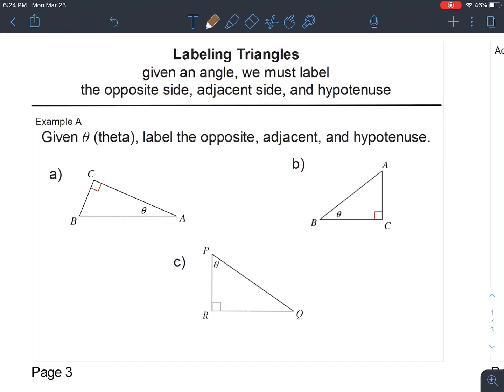Now, the hypotenuse should be the easy one for you. You've already learned that from the Pythagorean theorem. And so the hypotenuse is always across from the right angle. So we know then we can put an h there for the hypotenuse. Also, the hypotenuse is the longest side of the triangle, so that's another way that we can find it. Now, these are going to be two new things for us, the opposite and the adjacent.